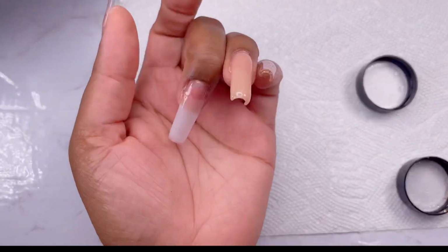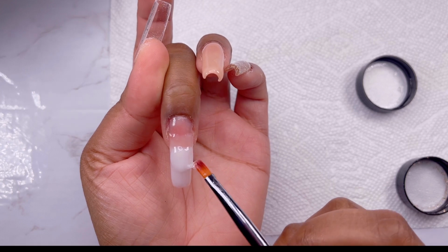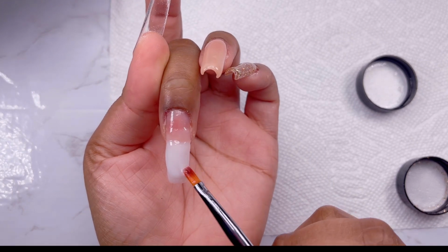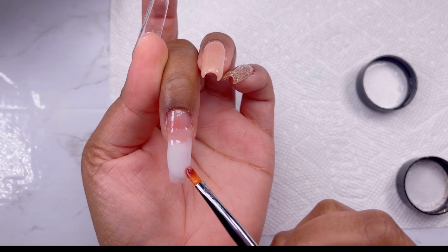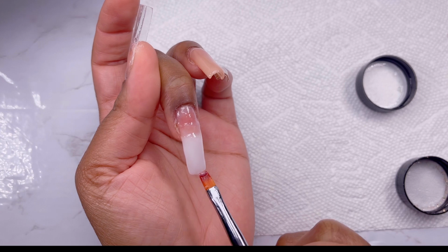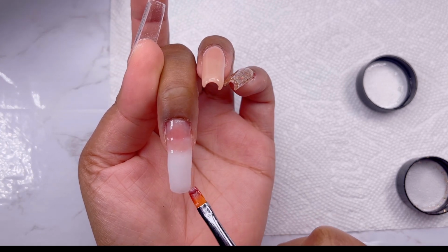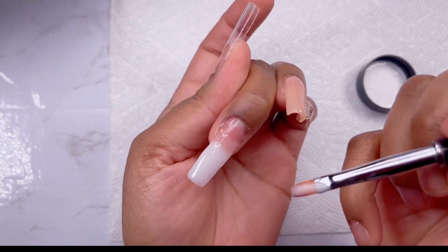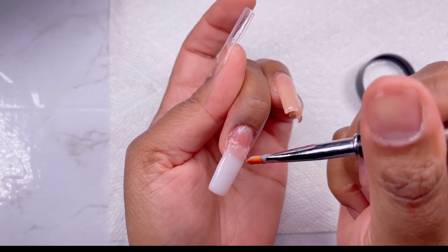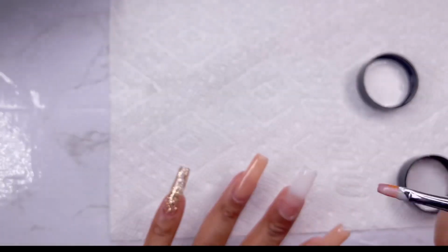Alright, so once we cured that for 30 seconds, I am going in with another layer. And as you will see, I am not starting where I originally started just because I don't need a lot of opacity right there because we are going to put a glitter in that space and we want to make sure the glitter does shine through. And you'll see I'm just working that color down just a little bit so there's not a huge line of demarcation between the two.